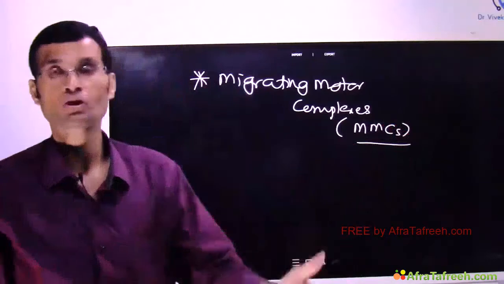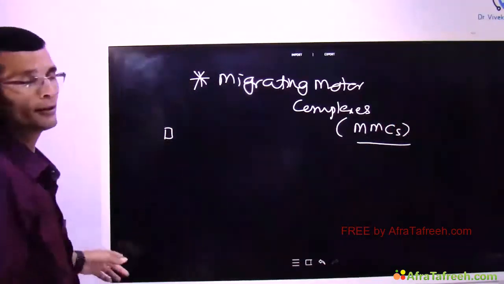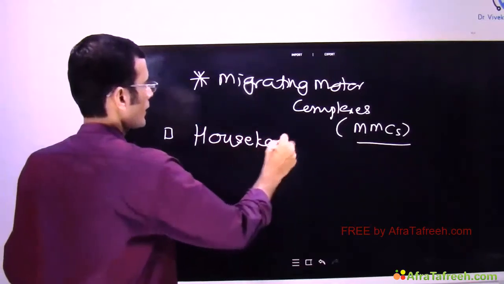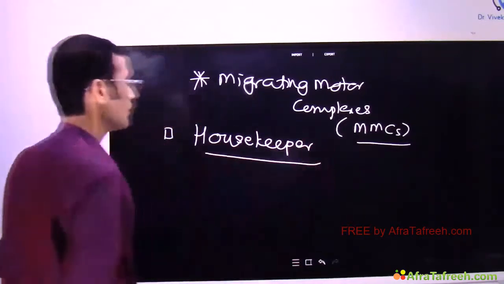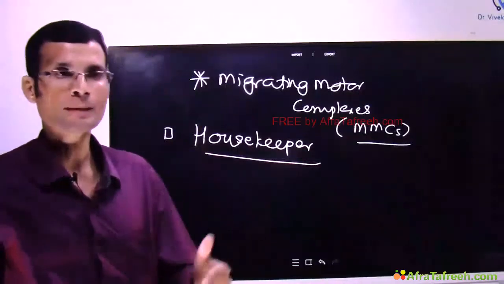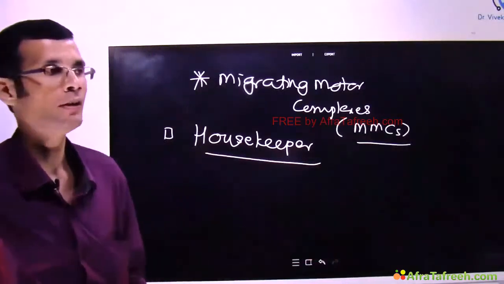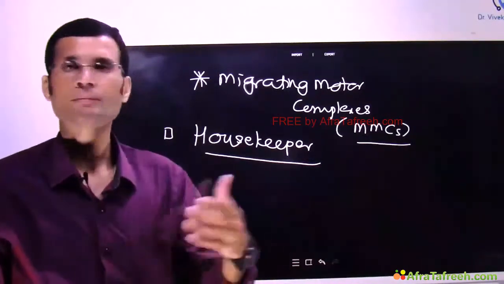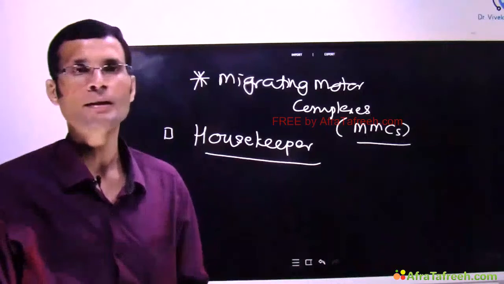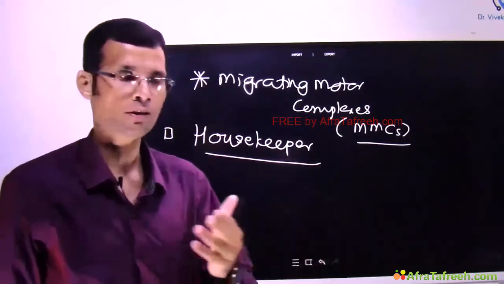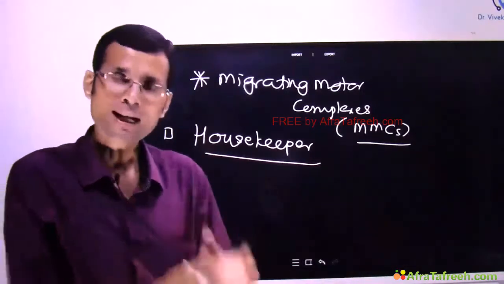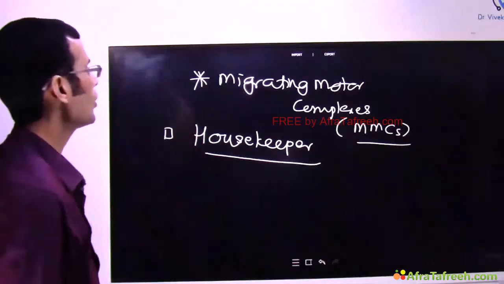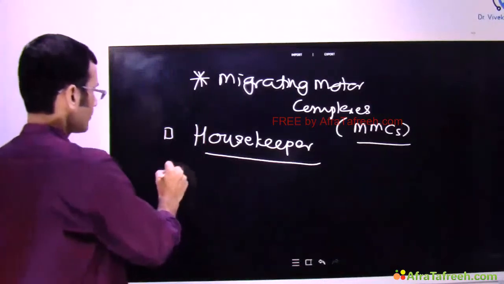In the post-absorptive state, let's see some important points related to this. One is, this is called as housekeeper of the intestines. Housekeeper of the gut. It means in the post-absorptive phase, clearing the food debris and some digestive juices and some other material which could not be cleared from the sphincters. Now that will be cleared in this phase. So cleaning up act, and therefore it is called as housekeeper of the intestines.